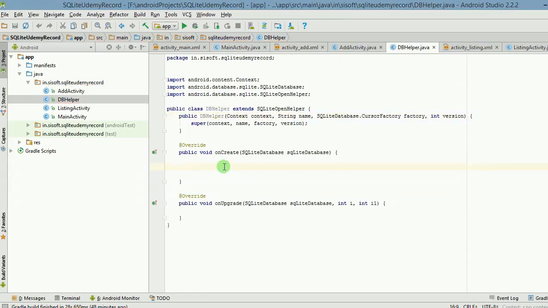Within the onCreate overridden method, I went outside the Android Studio and I just revised all the SQL knowledge that I had, and I created some queries which we used to make in SQL.